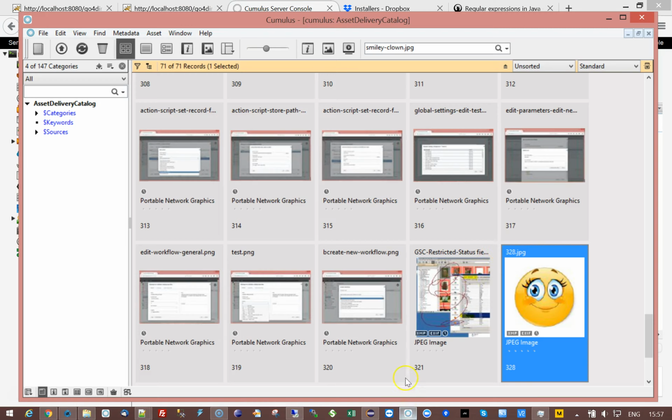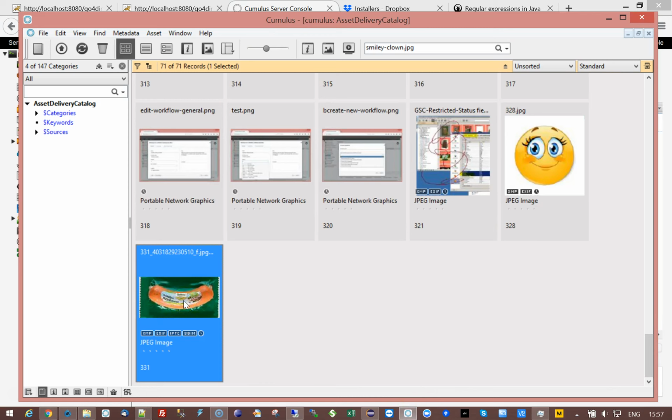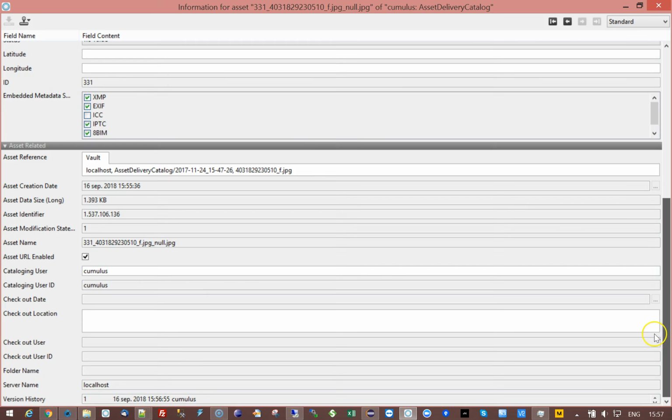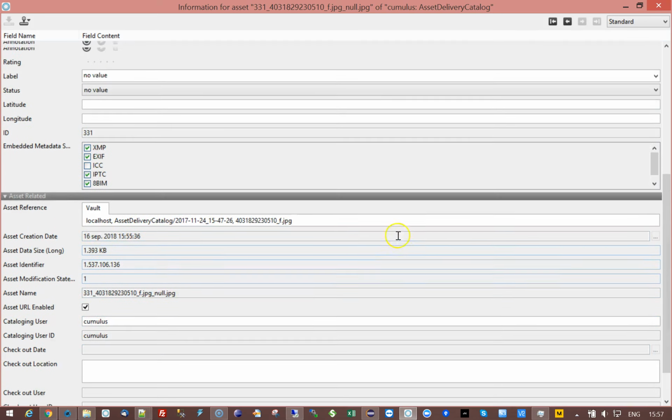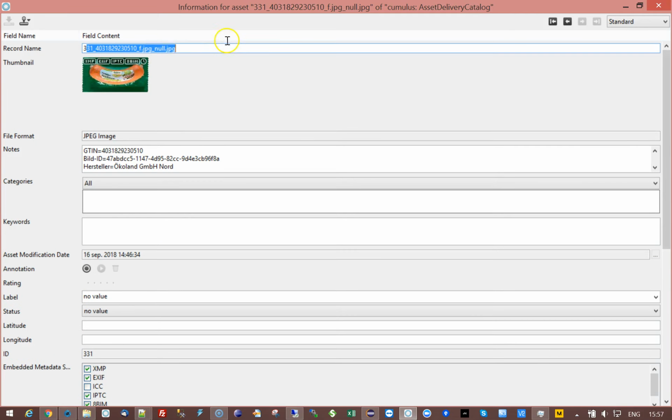And if we have a look in the Cumulus catalog, we see that we have a record, and this record has been moved to the vault. It's in the vault, and it has been renamed. Don't mind the name, it's wrong, but it's an example. We will see it in the explanation of the workflow.